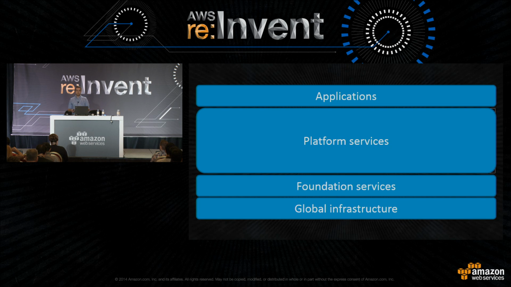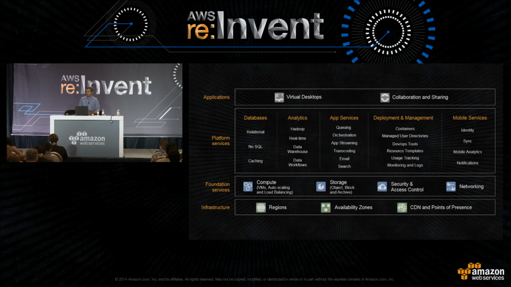What exactly is it that represents this infrastructure? Today you can kind of think of it as 4 different categories: applications, platform services, foundational services, and then the actual global infrastructure that I just covered. This diagram is unfortunately very out of date after this morning. If you saw Andy's keynote, there were a whole lot of things that we had announced. I guess I'll be updating the slide again in the near future.